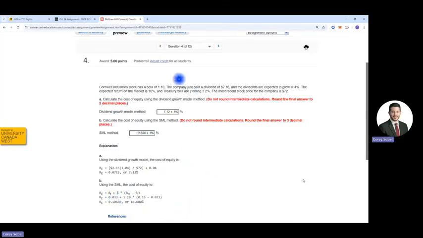So if they tell me in the question, treasury bills are yielding 3.2%, that means that's the risk-free rate. Because treasury bills are those really low risk investments. And if I understand the yield on that really low risk investment, that's essentially telling me what my risk-free rate is, 3.2%. So that's Rf. The question is either going to tell you the risk-free rate is 3.2% or treasury bills are yielding or bringing back 3.2% return. That's the risk-free rate.